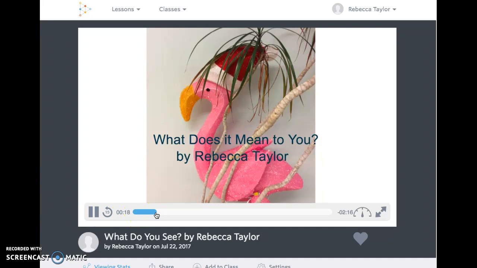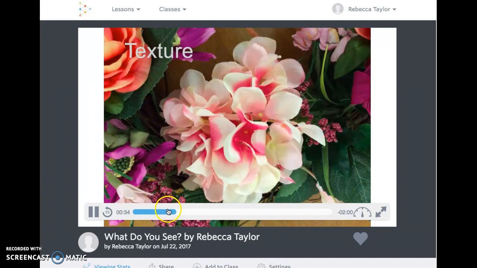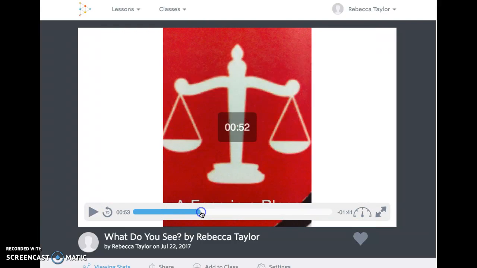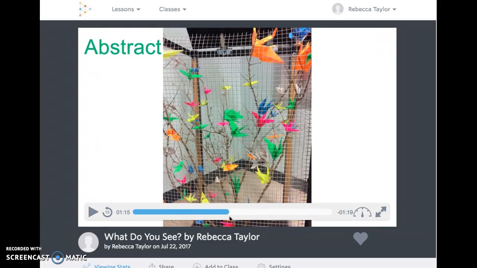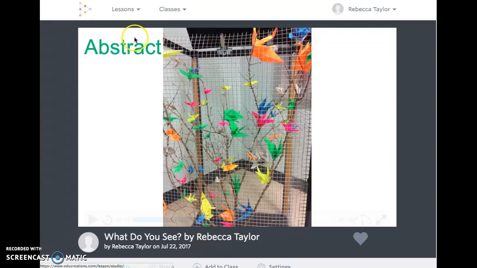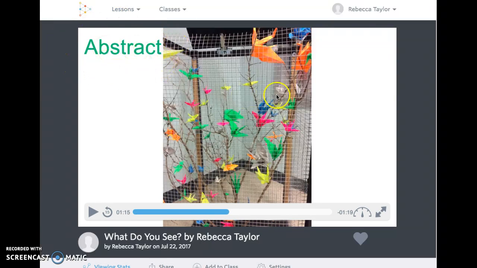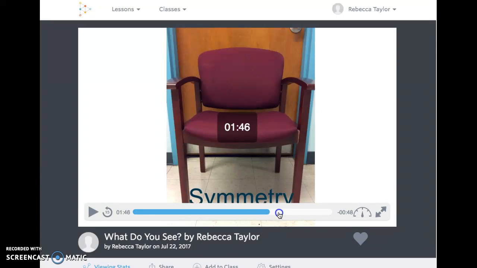So I have images: the flower, leaves, and petals. And I was able to put up in the corner, for instance, on this one, texture. The content right now is not necessarily important, but I just want you to see that I have images, I have words. I could have actually drawn this word with my fingers on the iPad. I'm not the best drawer, so I chose not to, but some kids will love that.